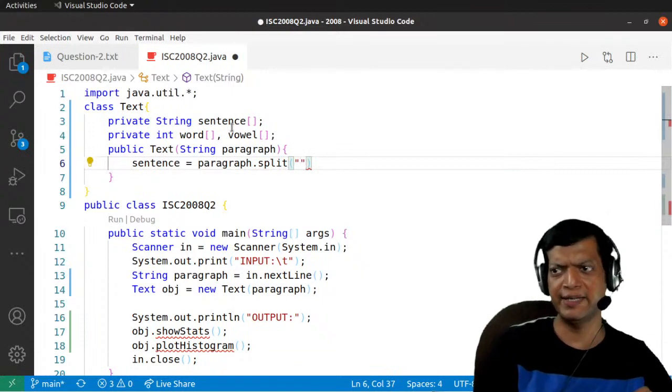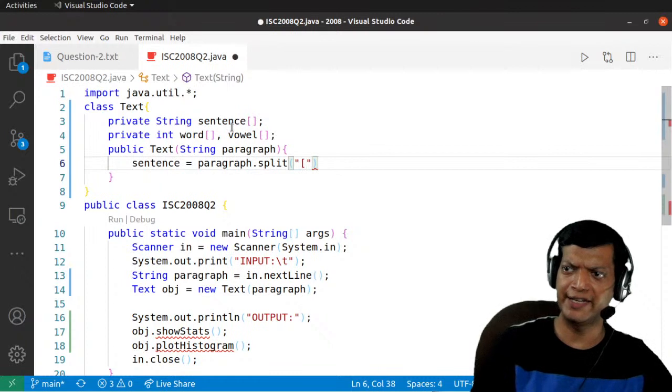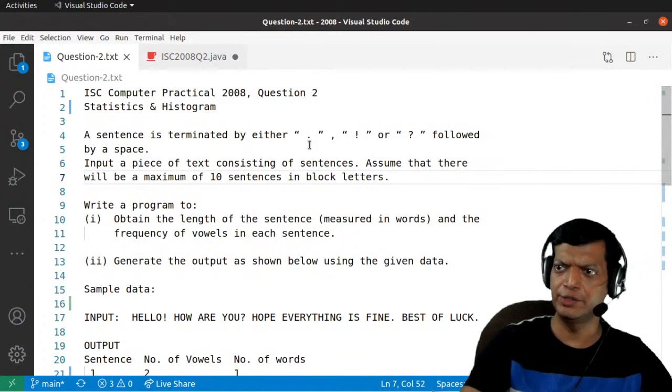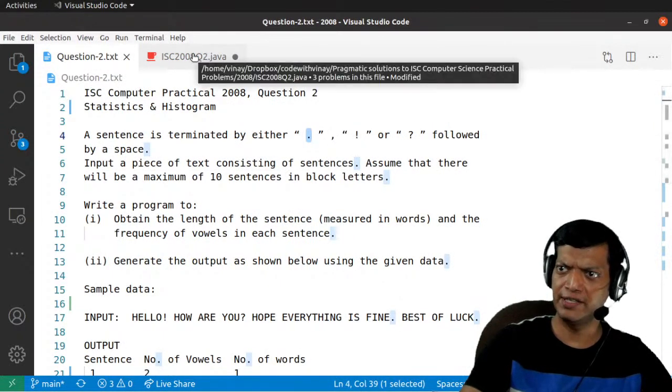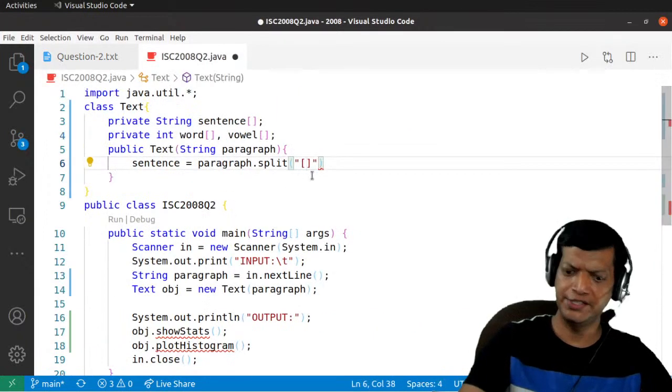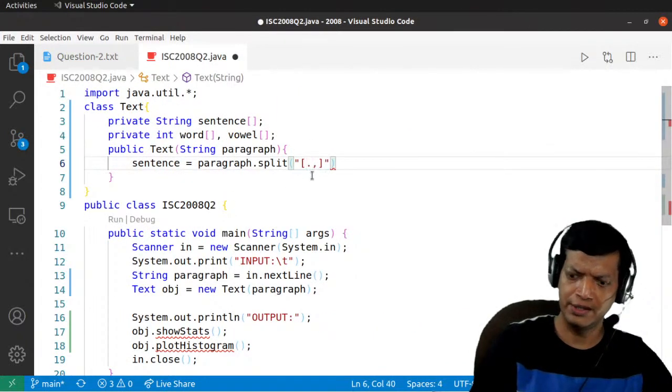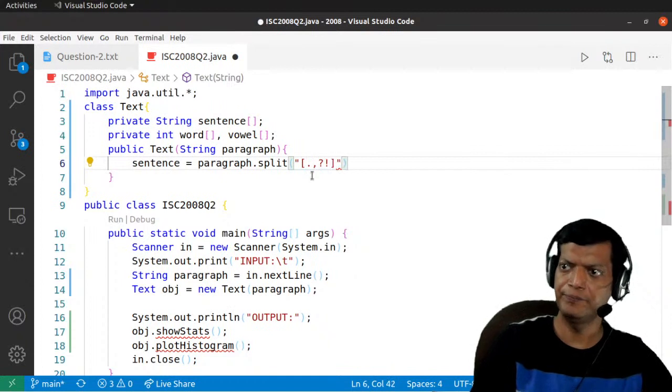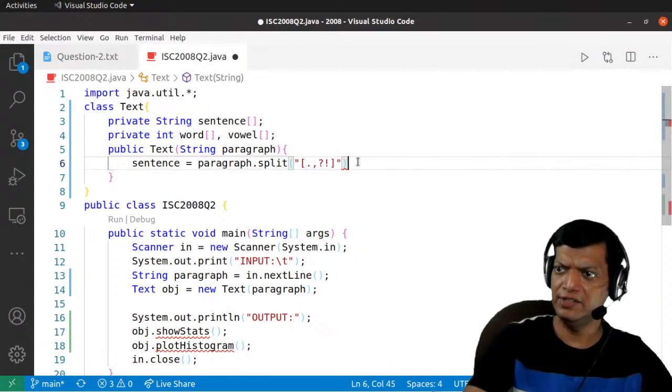In a regular expression, to denote multiple characters we use a box bracket. Within the box bracket we'll give the characters which are there as terminators: dot, comma, question mark, exclamation mark, and then a semicolon.